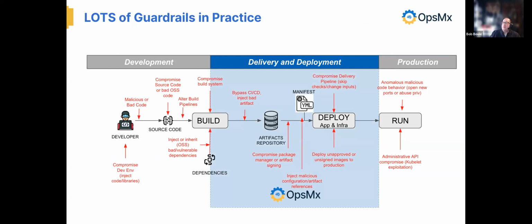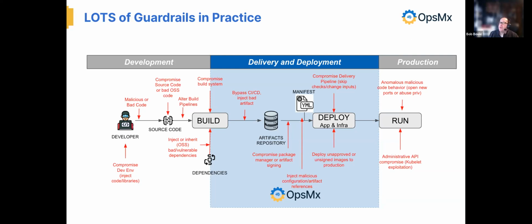Now, to put this in a little bit more context, I like to use this graphic because this is the field of play, right? When we think about guardrails, this is the road that we're traveling down: development, delivery and deployment, and then ultimately into production. So on the development side, these guardrails are associated with things like, are you properly safeguarding your source code? Are your engineers following the laid out best practices as it relates to managing and using open source? Are you inspecting your source code to look for good security practices? All of these things are there in that development lane.